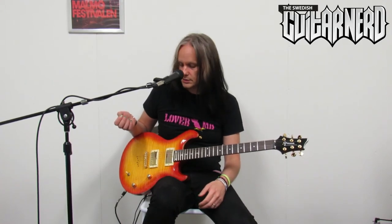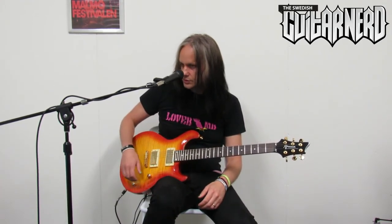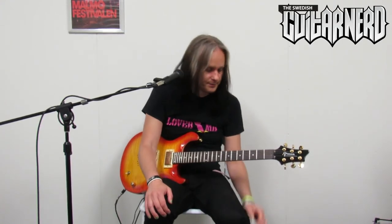It gets a 9 for sound. I think these pickups and this guitar as a whole sound fantastic. And you should know by now that I'm not a humbucker guy, ideally. But these pickups have all the characteristics I'm looking for in a pickup. They cut through and they have this really nice tonality to them, and it really makes the guitar shine. So I love them.